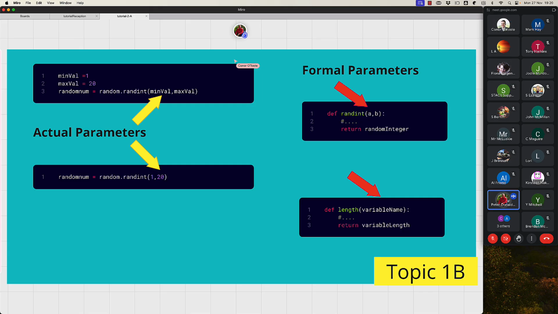Sorry, it was kind of like a halfway house. So what we do is when we get onto predefined functions, we introduce the term actual parameter in terms of the information that's being passed in, and we get them to spot actual parameters when they're doing a bit of code comprehension.